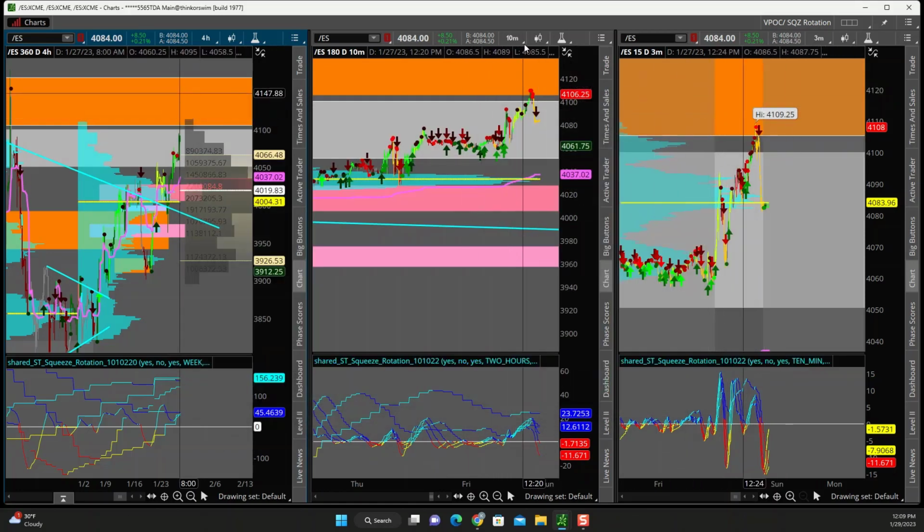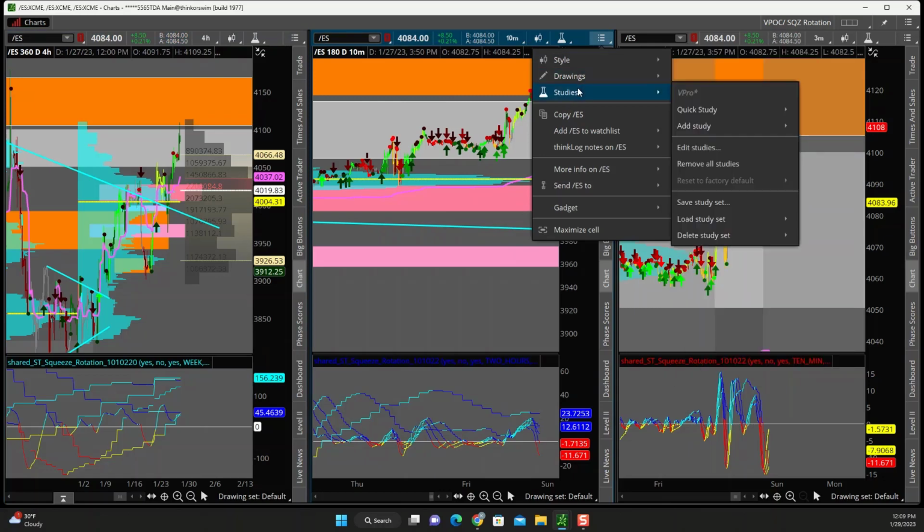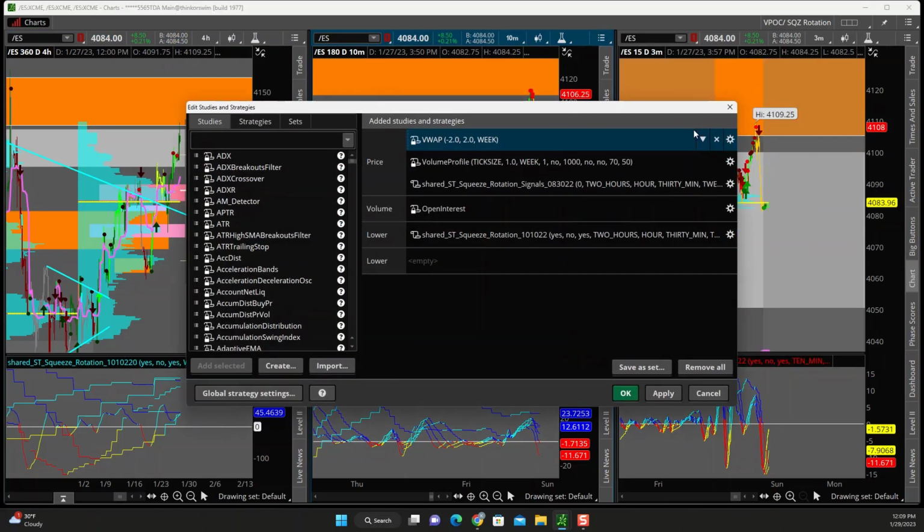All right, next for my weekly time frame. Go to studies, bam. Okay. Volume profile. Well, before I go over the volume profile, it's important to note what time frames you're choosing. So right here, I have 180 days in the 10-minute chart. Okay, so that's what I'm looking at there. And go here.